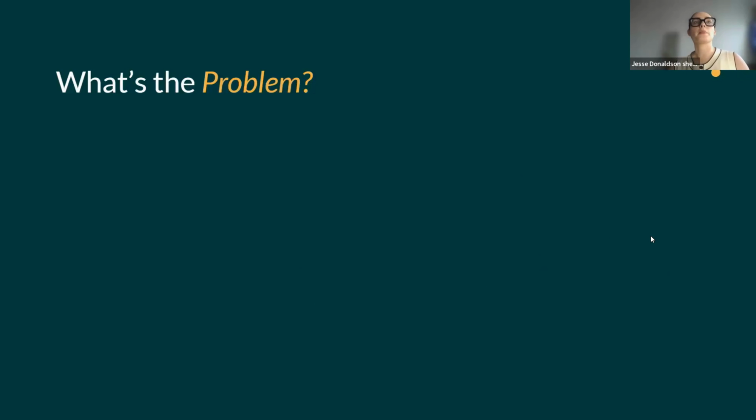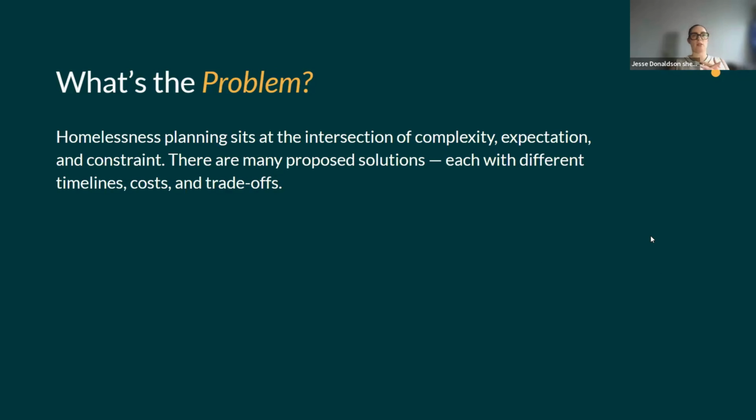All right, what's the problem? So I think as everyone on this call, I'm sure knows, homelessness and housing is an incredibly complex issue with huge expectations and constraints, and everybody and their dog has a solution for it. And that's not to say that those solutions aren't well-meaning and helpful, but when you're getting significant public pressure, or I know there's a lot of municipalities on the call, municipal government, local government pressure to do certain things, to try certain things, to see certain results, what we've found in working with our municipal partners as well as our nonprofit partners is that it's really difficult to show what the consequences of some of those choices are.